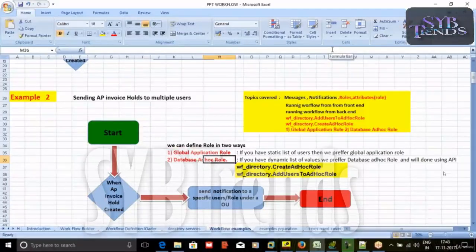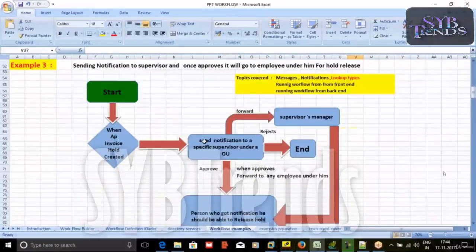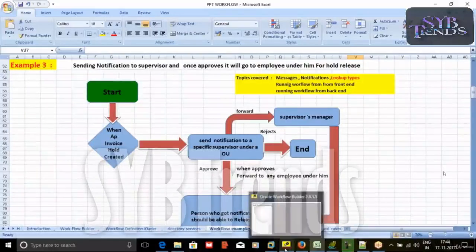We call it database ad hoc role. So we can create an ad hoc role by using the create ad hoc role procedure, and we can add users to the existing ad hoc role. Now let us work on this particular topic.